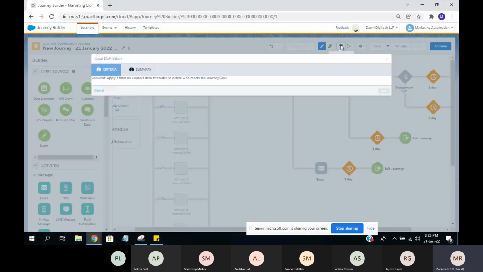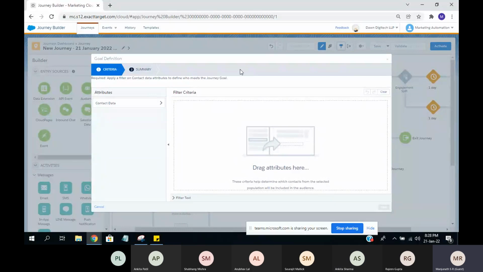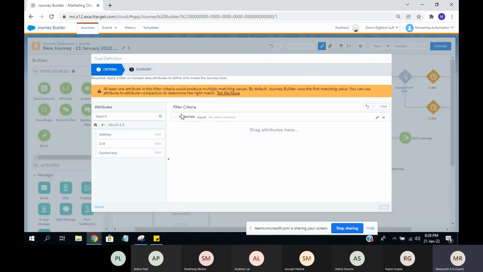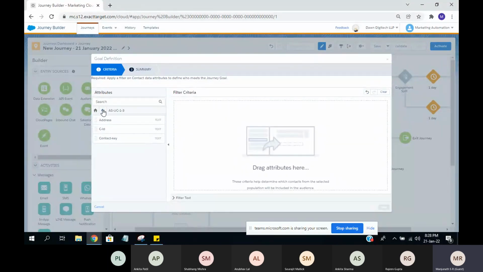Okay, goal. Basically, here also we're going to configure it to see how our data is responding. This is basically for tracking purposes. For example, we configure how many responses occurred, and see the percentage of that goal.